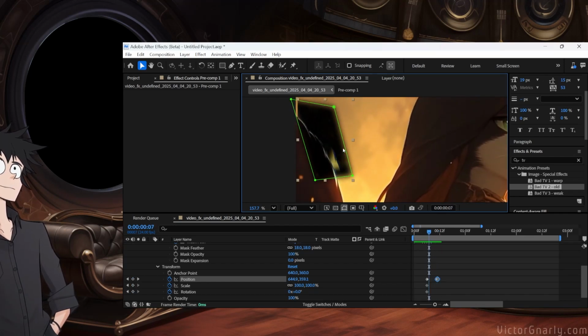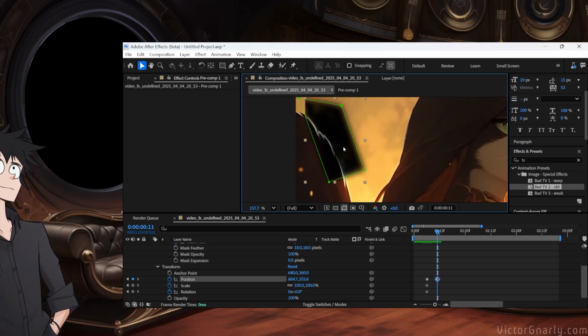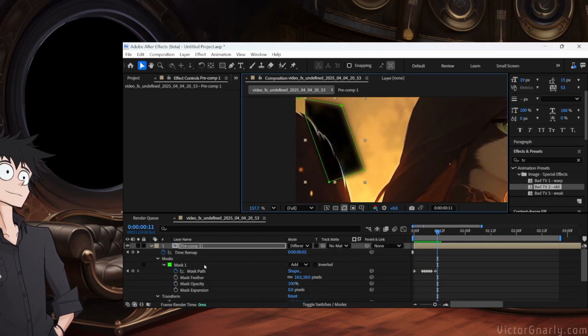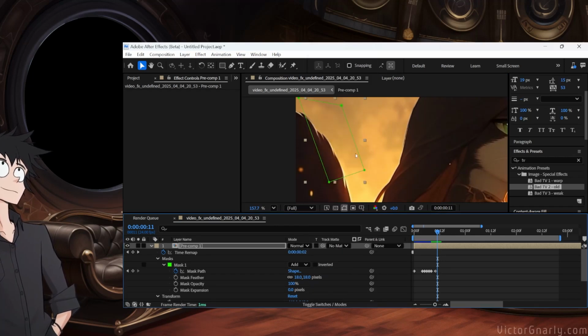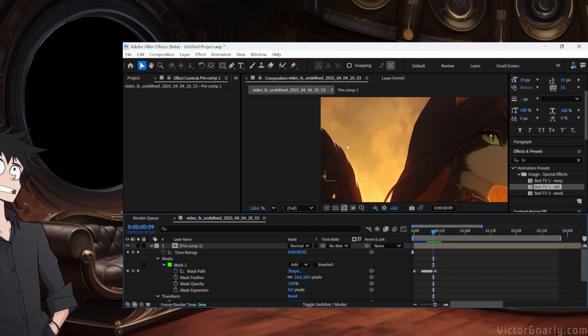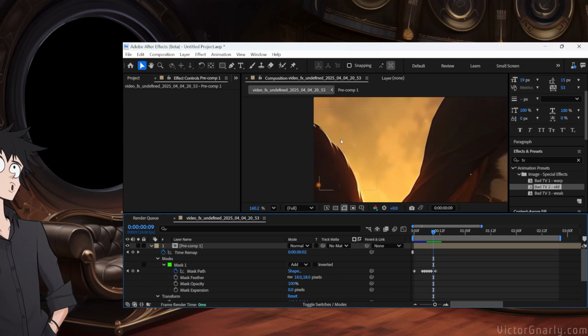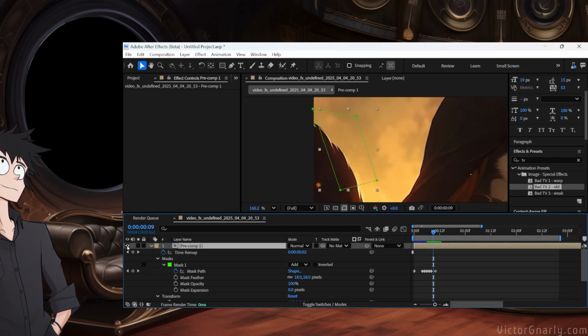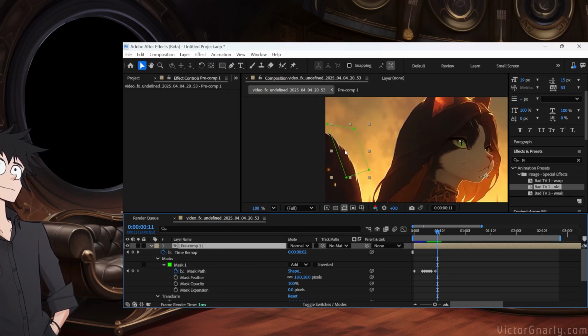Okay. And this may work, it may not. It just depends on how much we really need, how much clouds are going to overlap this. But let's just turn it back on. Difference, normal. You can see that there's a little bit of cloud that moves that we don't want it to move because it's going to look really weird. See, the tail looks like the cloud's moving with her tail here. So we just need to tighten up this mask a lot.